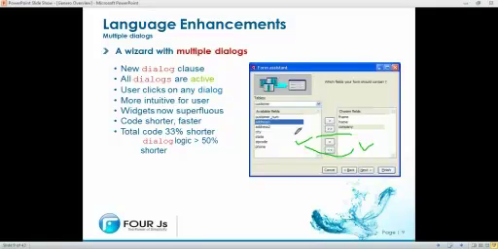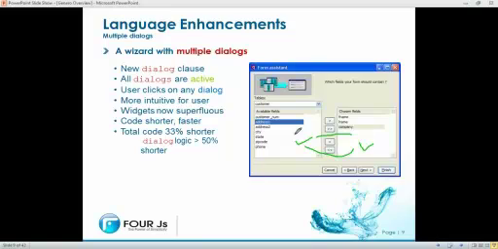But with multiple dialogues, you can actually have both of these display arrays active at the same time so that the user can move between them, one to the other, and not have to accept or cancel to be able to do that. So to implement this idea of multiple dialogues all active at the same time, there's this new DIALOG clause.